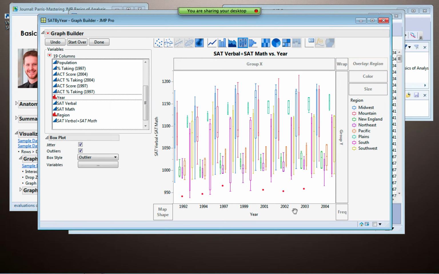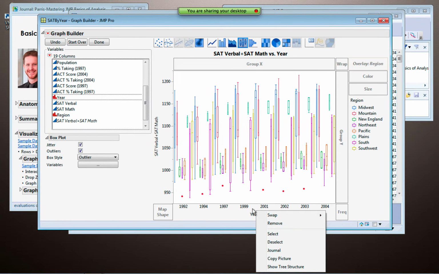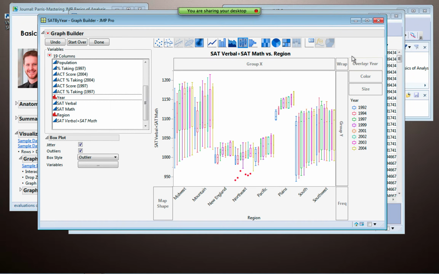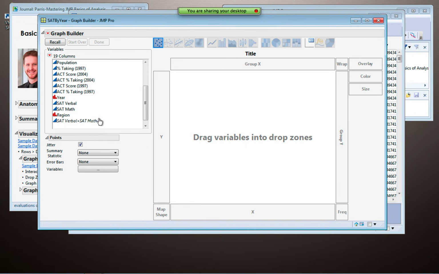And so actually this is sort of the inverse of the problem we had with the first graphic, which is our region changes over time are hard to see because we've split region up over a big space. So again, I might want to right-click year and swap it with region. So now we have overlay as year and region actually back as our x-axis. So a lot of graphing flexibility there. And that was with a nominal x. Remember, JMP is paying attention to what our modeling types are, so it can help us choose visuals that make sense. Let me start over and let's consider something else.